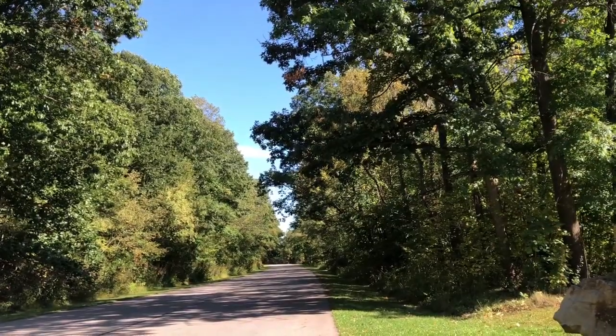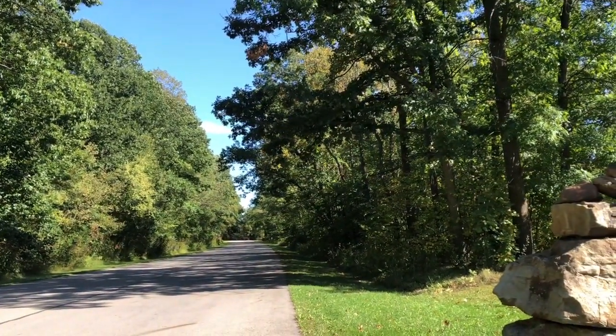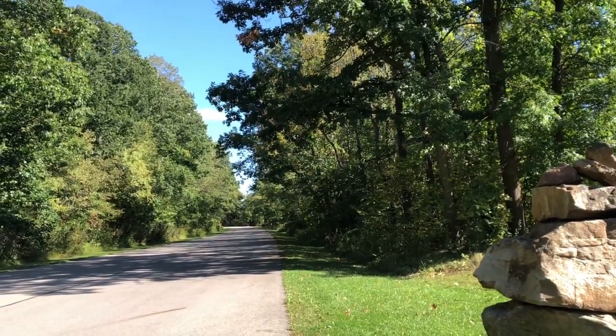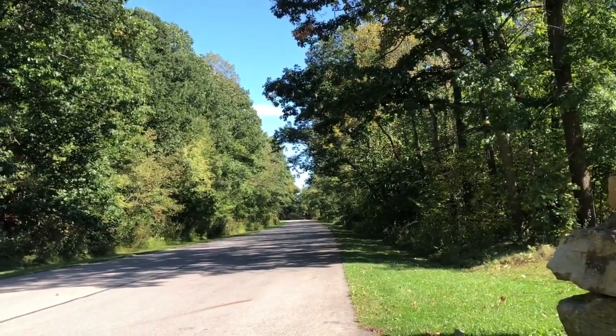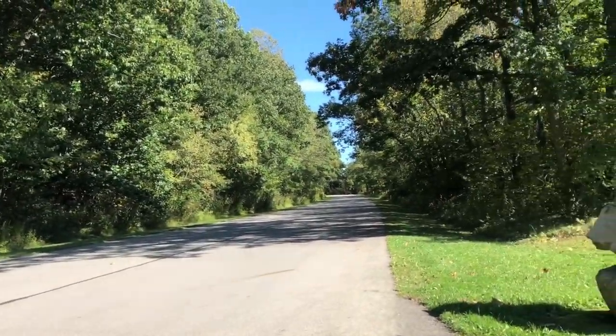Boy, she was moving a lot better that time. Holy cow. And that was about, I'm just going to say, somewhere around half throttle. All right, we're going to bring her back for another pass this direction, I think. Coast is clear.